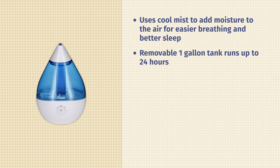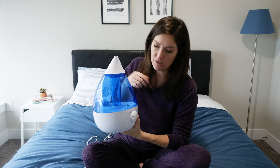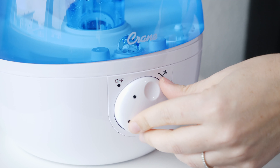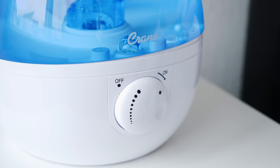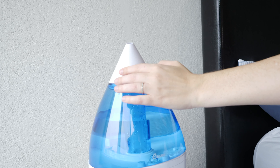It runs up to 24 hours before the tank empties and it does have an auto-off feature. If the tank is emptying while you're asleep, you'll see a little red light come on inside the machine letting you know it needs to be refilled. It works best for rooms that are small to medium size, up to 500 square feet. You can control how much humidity comes out with the dial. One way to assess the humidity level is to look at how the mist comes out of the directional output — if it's going straight up, that's a good sign. If the mist immediately starts to fall down around the humidifier, it might be on too high, and you may need to dial it down or open a door to let more air flow in.